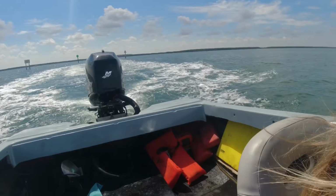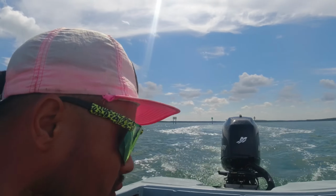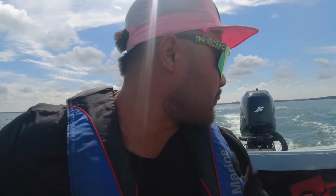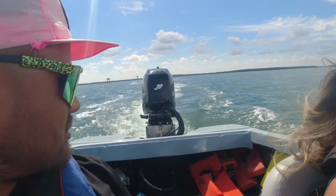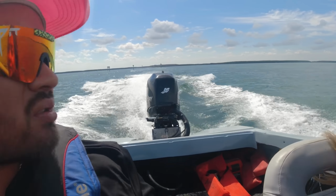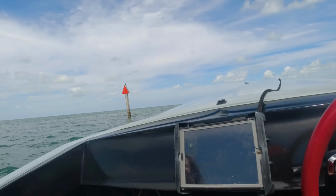Nope. That's what I hate about the chopper prop. The good thing is I brought my other propellers too, plus my tool. So I'm not worried about it, but let's see if maybe we raise up the jack plate a little bit, because the chopper is a surfacing prop, so maybe she has better grip on top. Raise it up and then lower it down. Let's see what she does now. Turn it side to side.